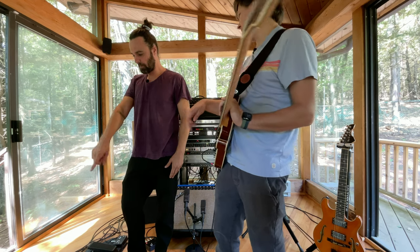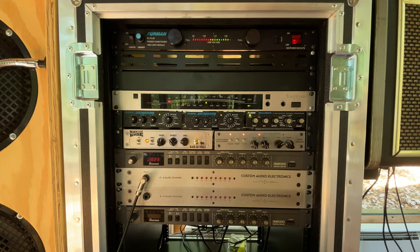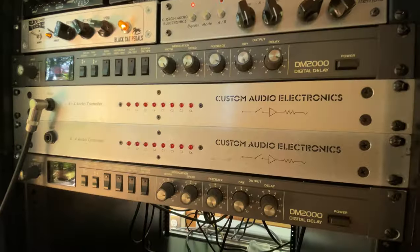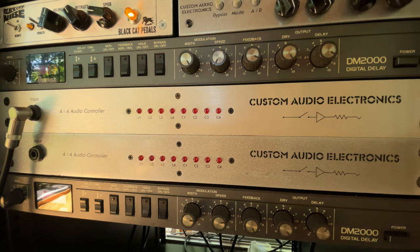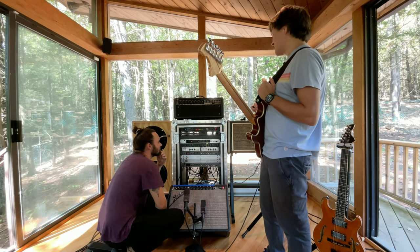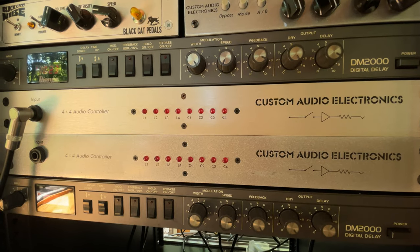Now we go over here to the rack. This is our custom audio electronics rack. What these are right here are called loopers, and I don't want to confuse people with audio loopers, which are a different thing, a repeating box like the Boomerang, which we'll talk about. These are what are called audio loop controllers.